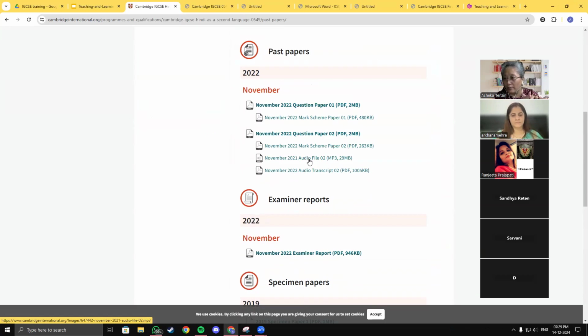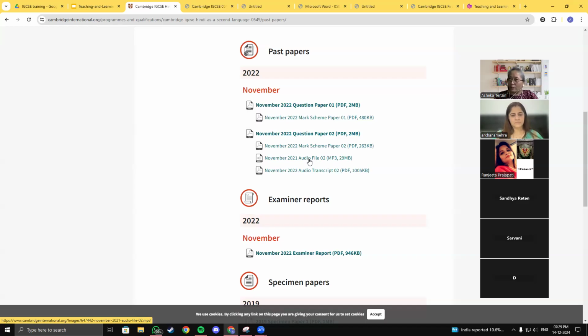If it is the May exam, the CD comes around February, March. You are given 3 dates where you have to pick a date. Before the students sit for the exams, you have to listen to the CD to check that the CD is working properly. And then you put it in the exam storage. And then during the examination, you take out the CD and make the students listen to the listening exam.